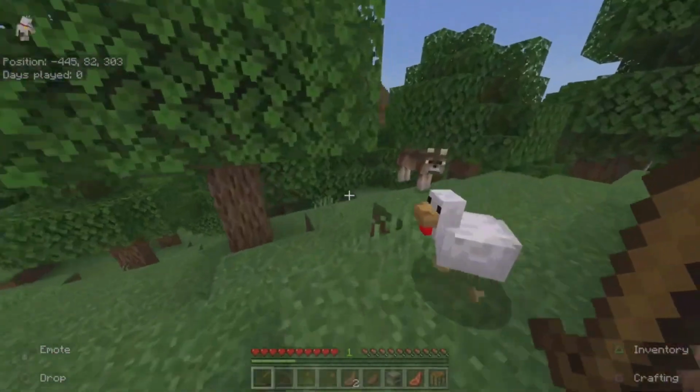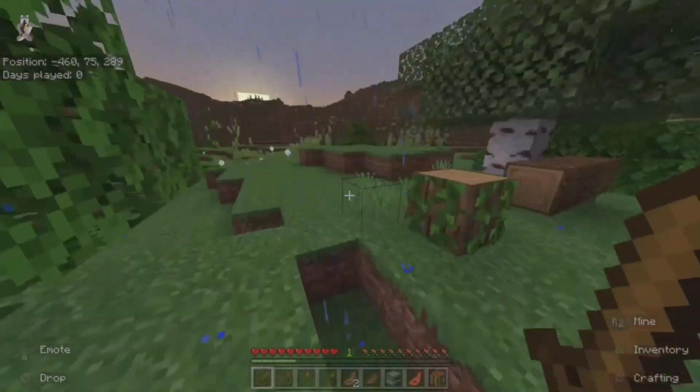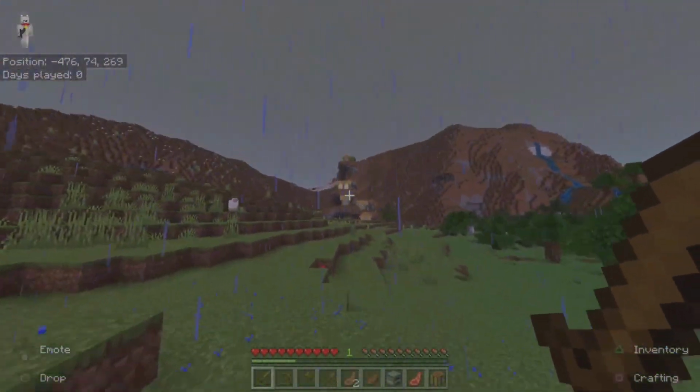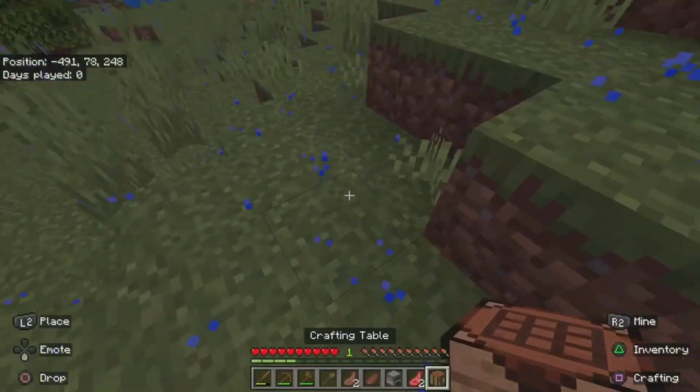Yeah, this is going to be a stressful night. So please, sheep, where are you? Oh, and it's raining now as well. I hate it when it rains. Look at that, though. We found a village and we found a sheep. Good. Right, this is great. This is great. Let's go ahead, get the sheep, and then I'm going to make the bed.